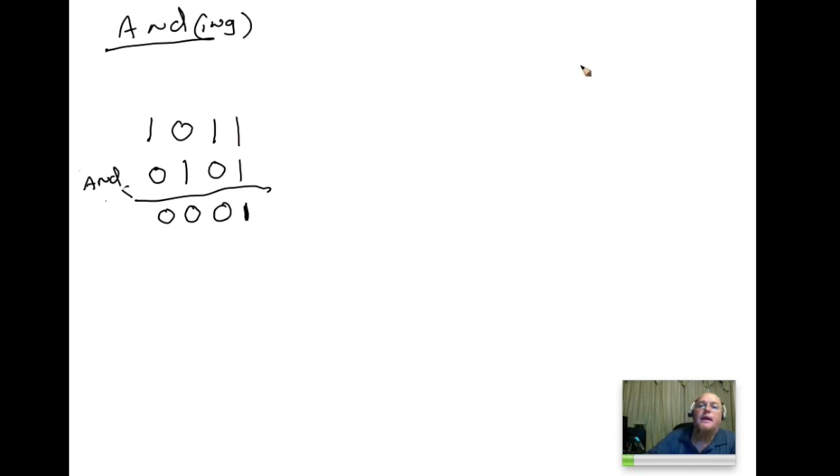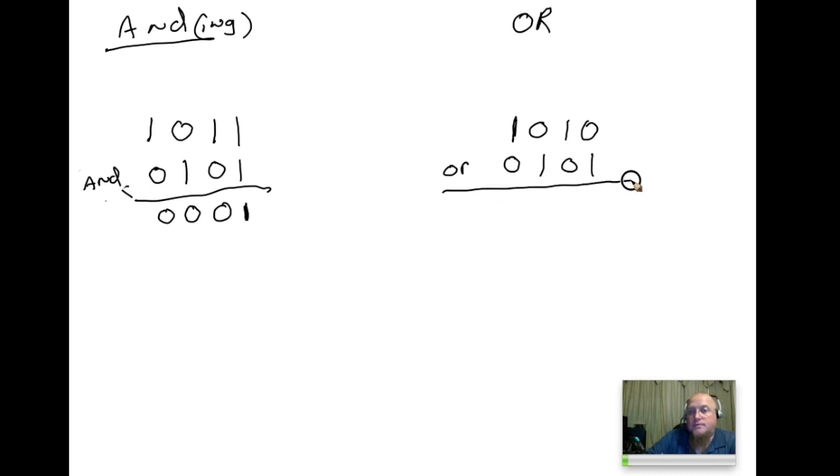Okay. Now on this side, let's make sure I'm going to have enough room. We'll just say OR. And I've never really heard it called ORing, I just heard it called OR. So we're going to OR one binary number with another. So let's do the same numbers and see what we're going to get when we OR them. Okay, and this will be the leading 0. And this will be an OR example.